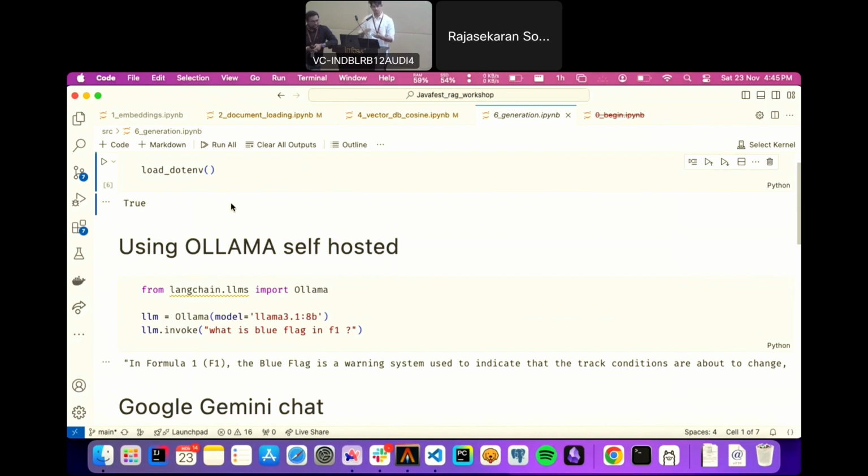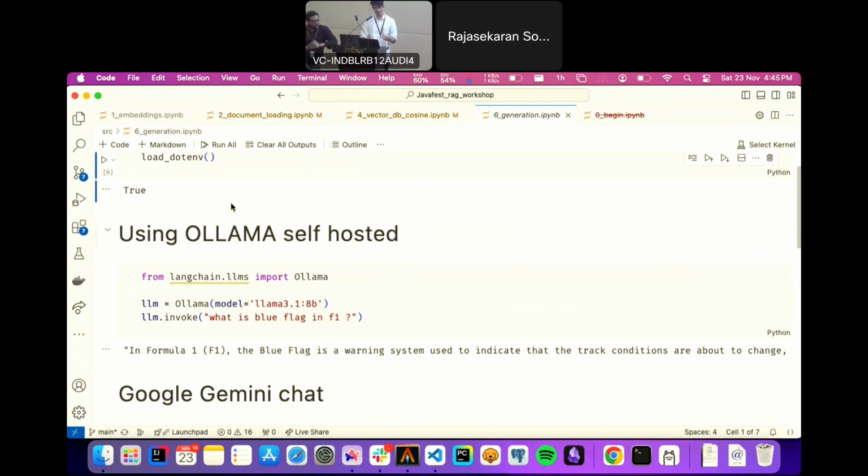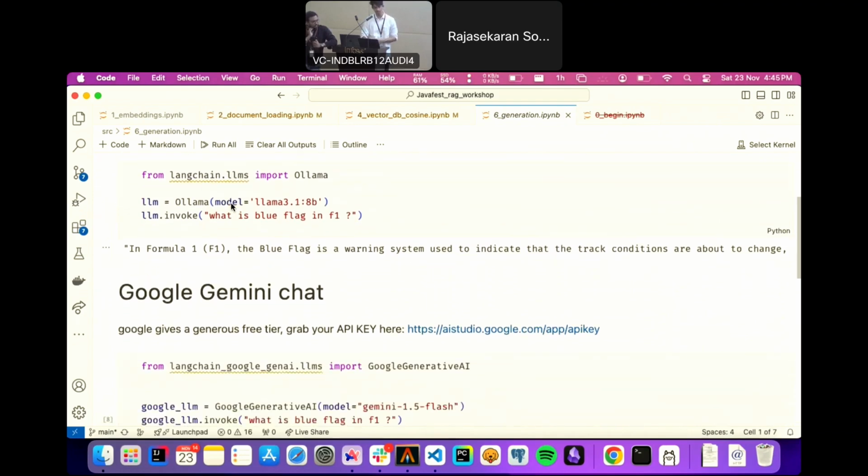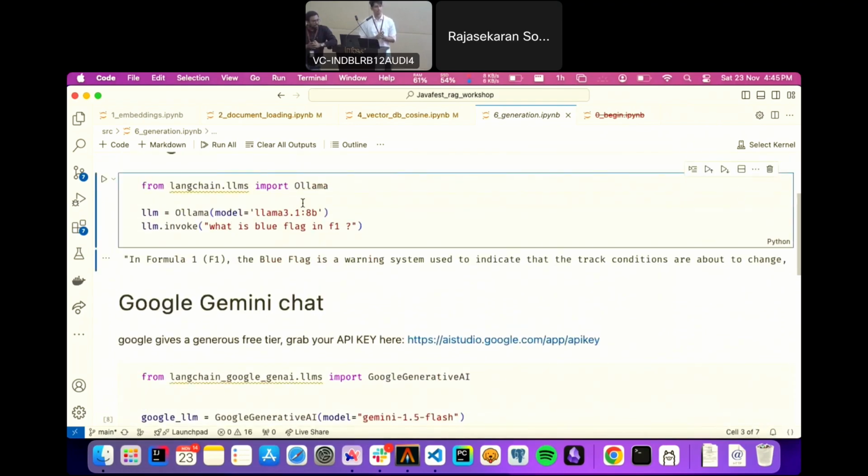Since your laptops are not very powerful, you'll probably go with a quantized version of the model or a smaller model. Llama has 8 billion and 70 billion parameter versions, but your laptop will probably only be able to run the 8 billion model. So Ollama is a great way to do some testing locally on your machine without actually going to the cloud.